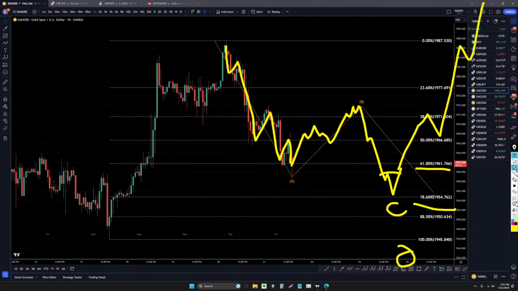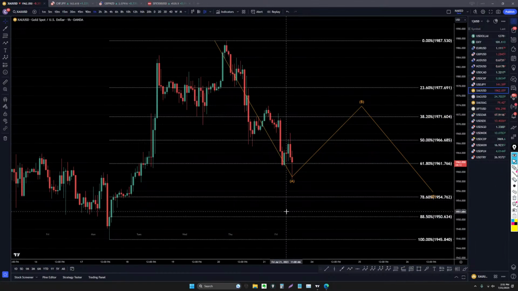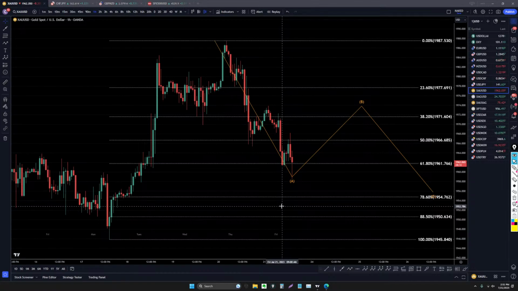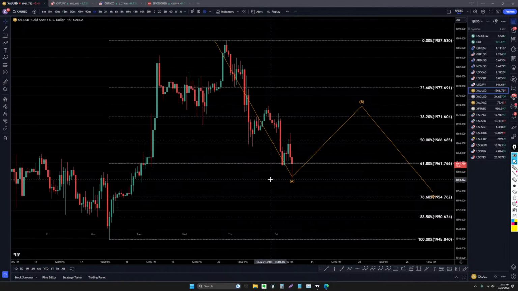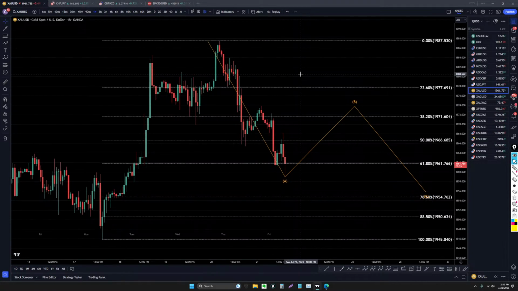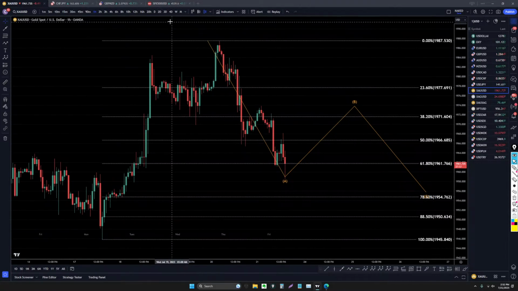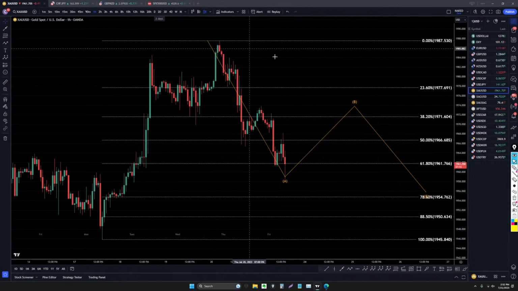Now, we still have about 3 or 4 days until that news comes out, so a lot could change between now and then. But according to what I see on the very high time frames like the weekly and the monthly, I definitely think the trends are still in the same direction. I think that we're just in a counter trend move right now, and I still believe that everything is going to end up continuing in its original direction on the weekly, monthly, and even the daily time frame.